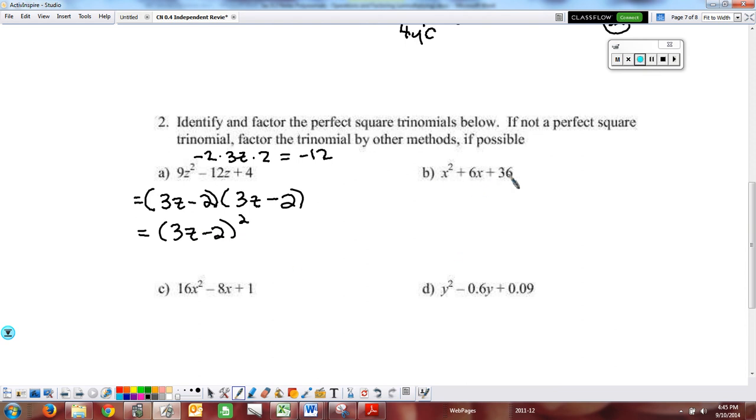You had an x, a 6. Is this 2 times 6 times that? No. This is not a perfect square trinomial. So I know it doesn't factor into this fashion, not with a plus in it.